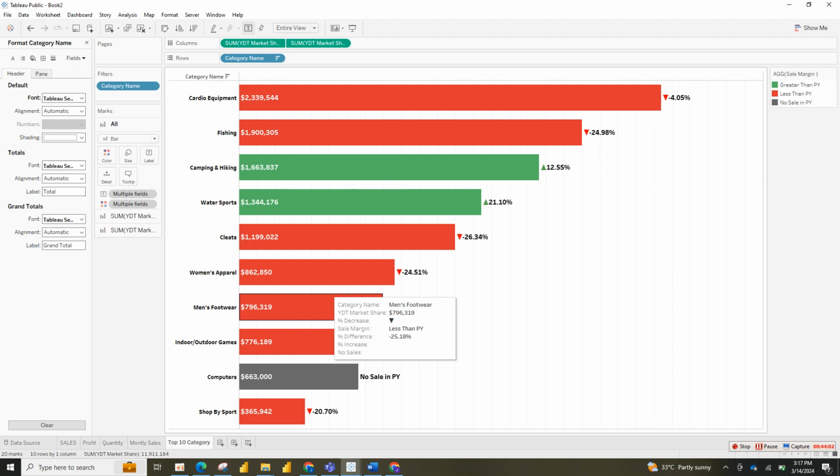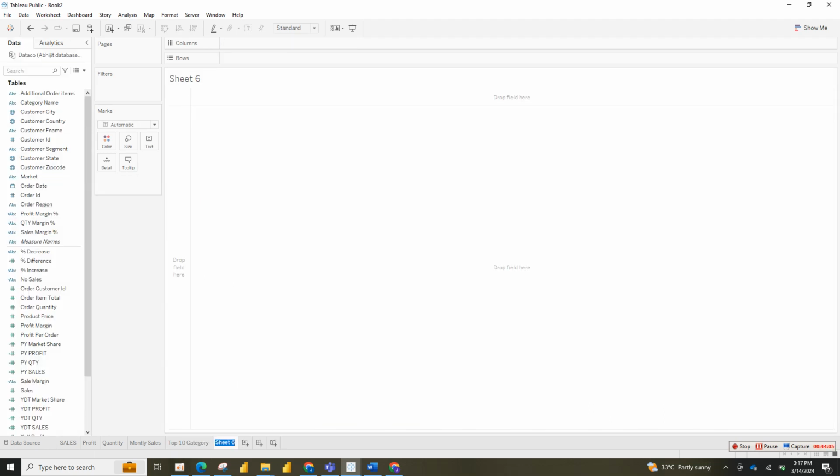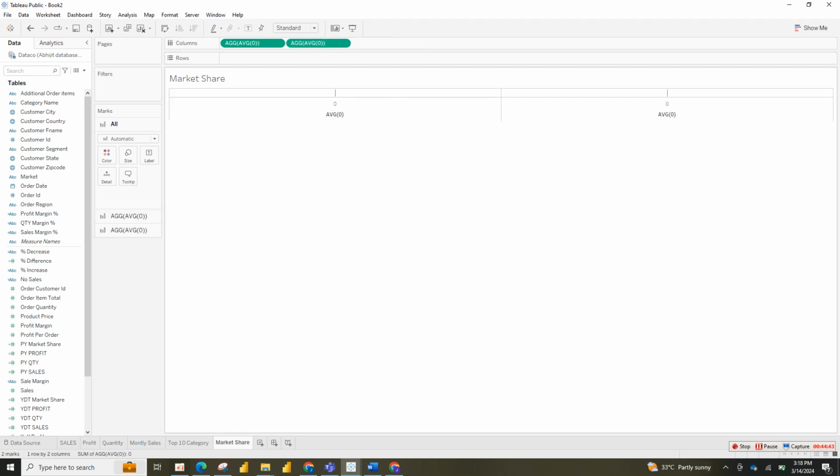So to create this donut chart, now click this. I'll just write market share. So now to create the donut chart, we need to create two axes. So I'll just come to this column and click on this one. You will see a rounded rectangle. So now just write average and then put 0 inside the average. Then again click on it and put another one. So now we have that here.